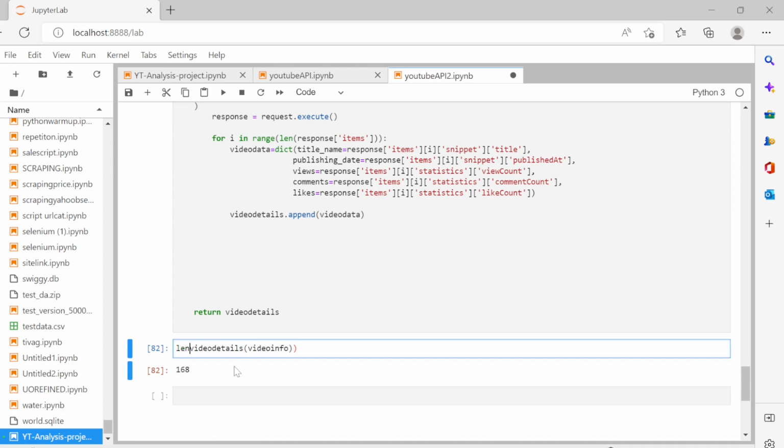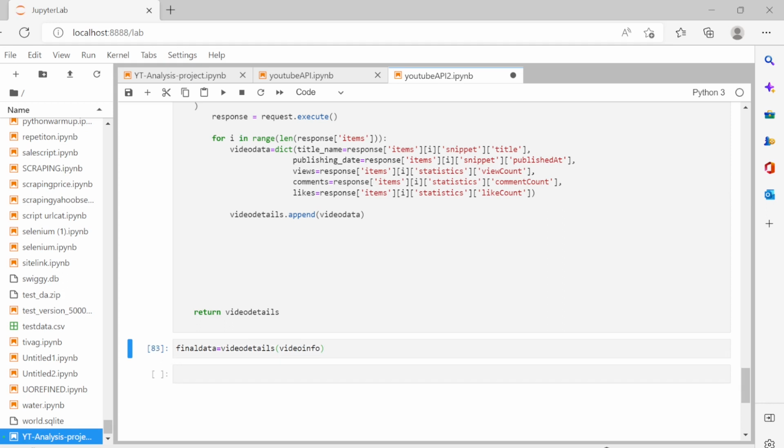So now let's do this. Let me save this into final data. Okay, and now let us check the type of final data. Let us check whether it is a list or not. It is a list, right? So what we can do is convert it into a data frame, say final info.